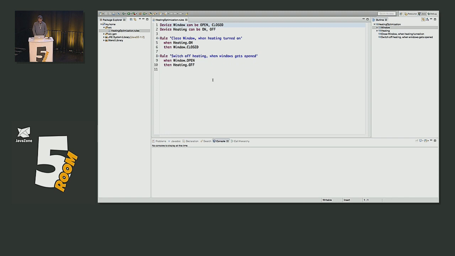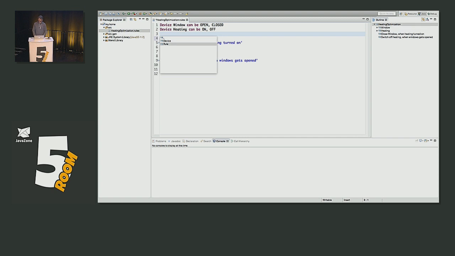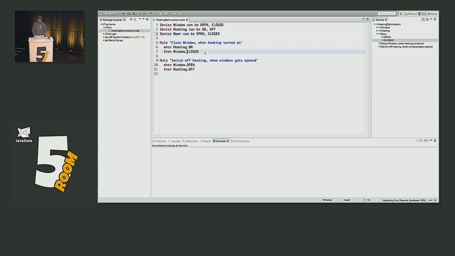And you see, everything I did was I wrote the grammar and then I wrote the code generator. And of course I wrote the test, but that is not executed, obviously, here. So from the grammar, all this is already derived. You see, we have syntax coloring. We have content assist, so it knows that at this point you can have either a device or a rule. I can have a door as well. Can be open, close, so things like that.